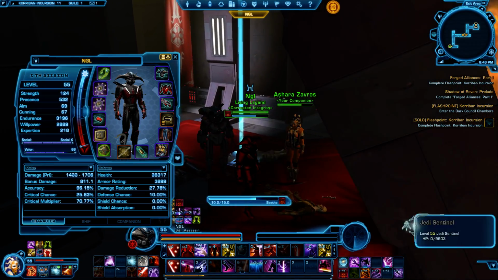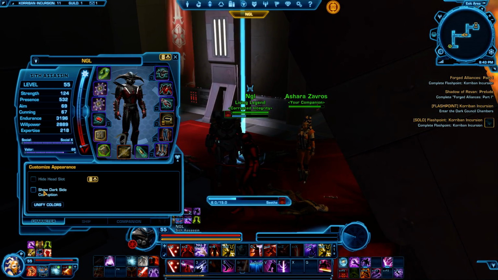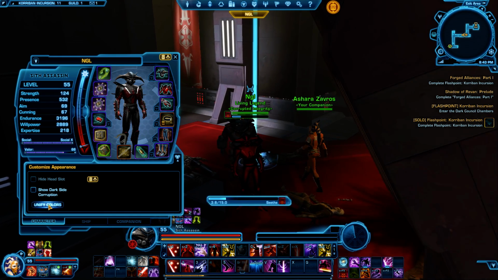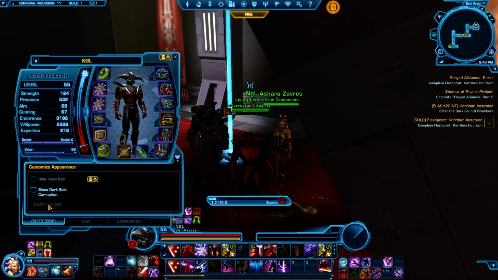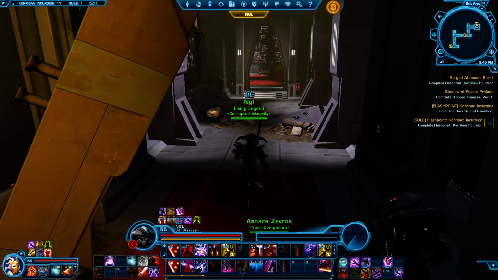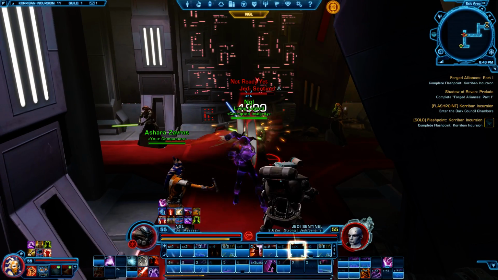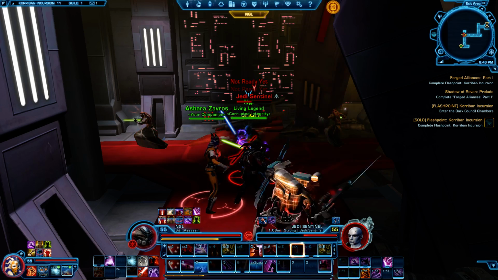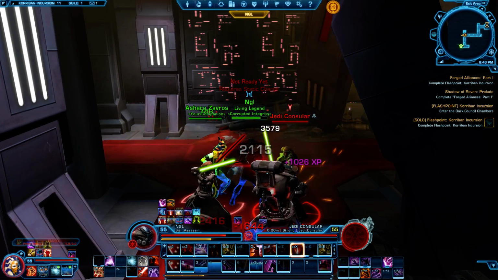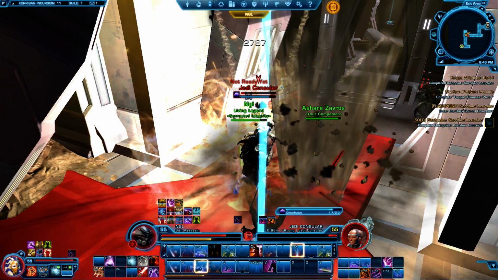Oh, also I wanted to modify a color. Here you have the customized appearance and you have unified colors. Except the belt. Oh, okay. Thank you.